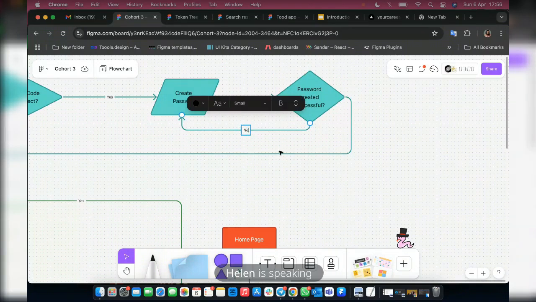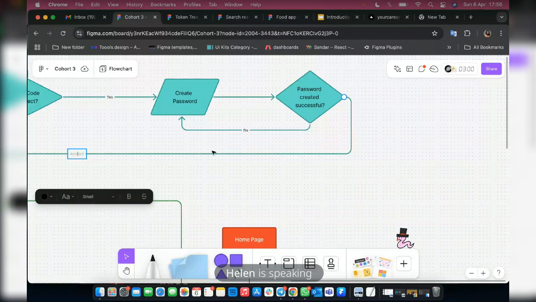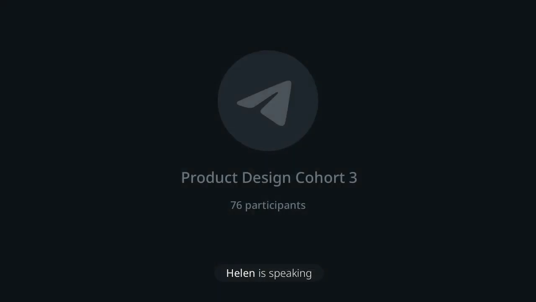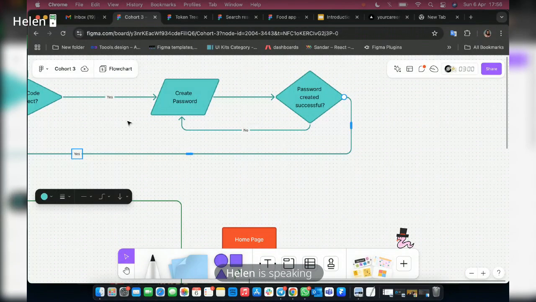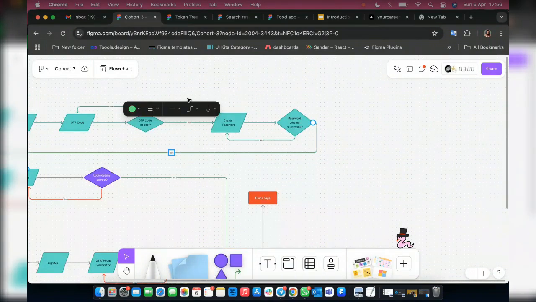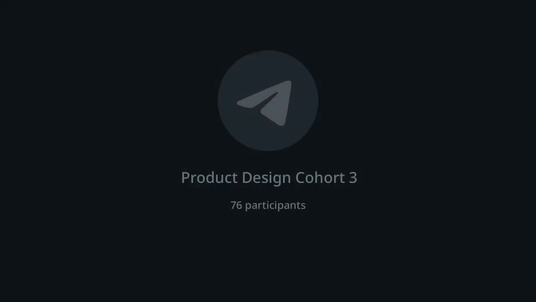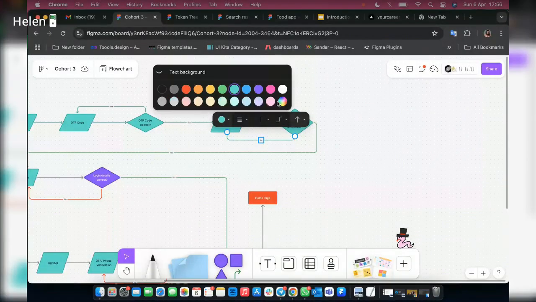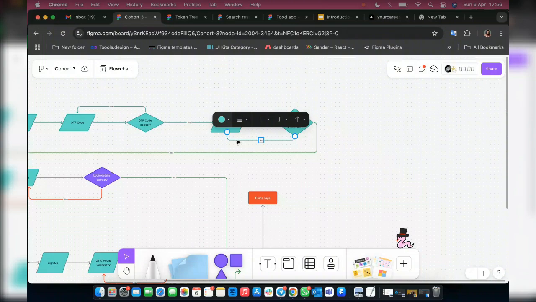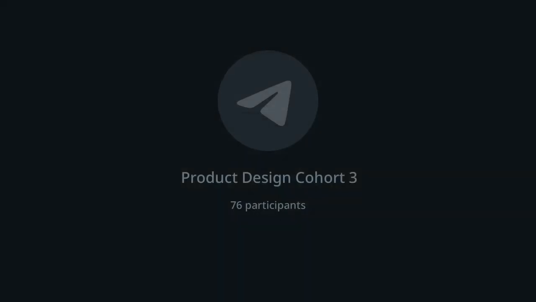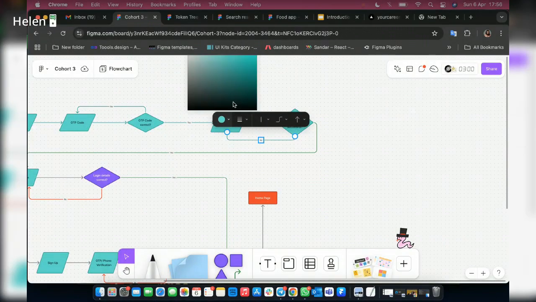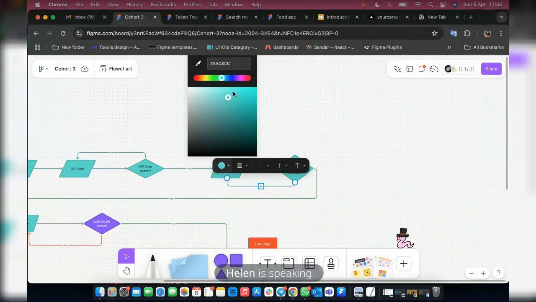So I'll be changing this color, where is the color code? I'll be changing this to green, this to red, and this to gray.